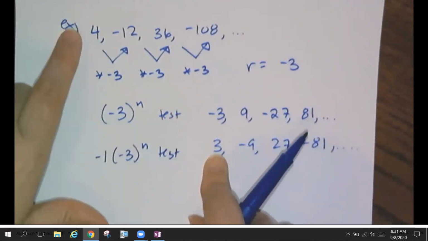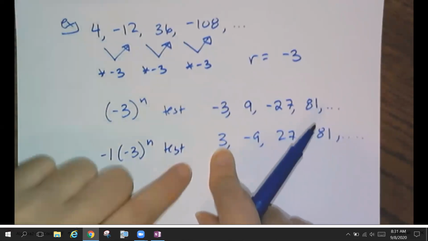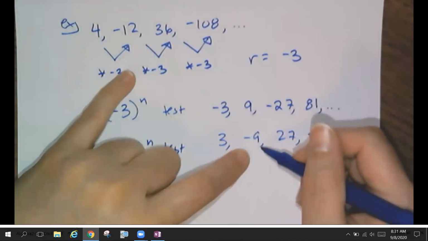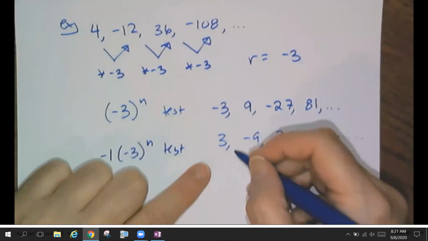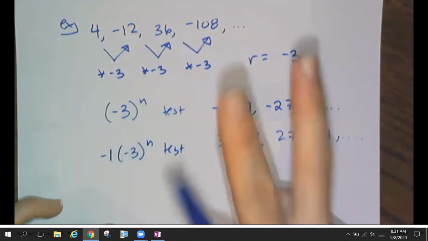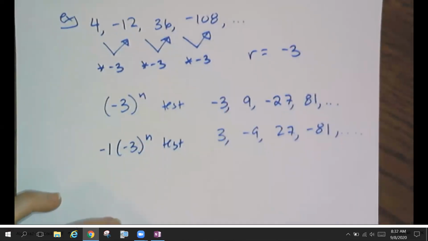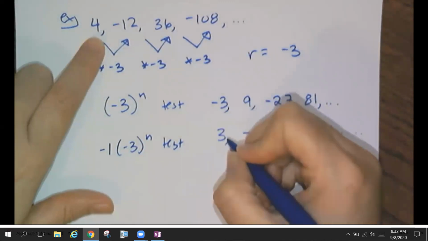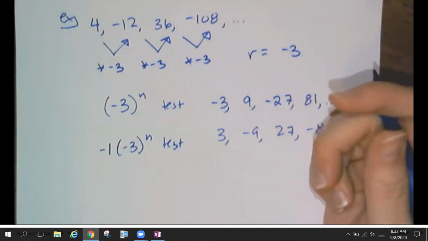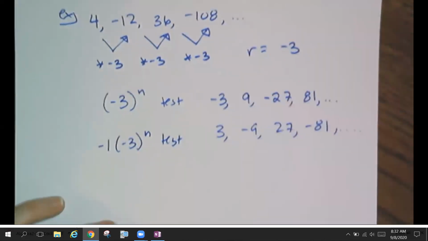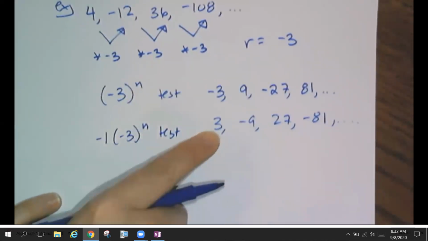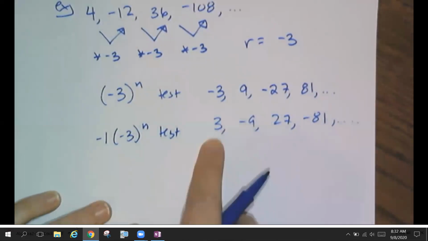A 3 is not a 4, so how can I turn a 3 into a 4? Well, I can add 1, but that's not going to work with the very next term. So now I have to figure out what I can multiply by. And there are two ways that you can do this. One way is just to figure out what to multiply 3 by to get 4, which is 4/3. But if you're really uncomfortable with fractions, you can take this in 2 steps, because I can always divide this whole thing by 3 to make that a 1.